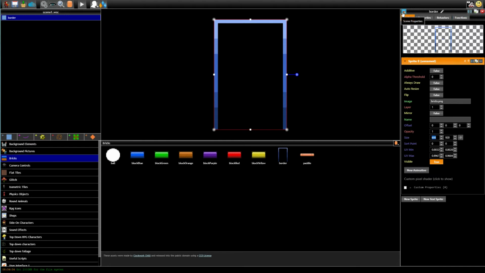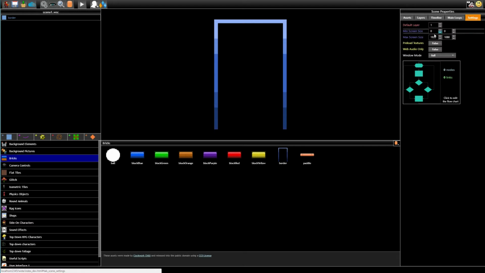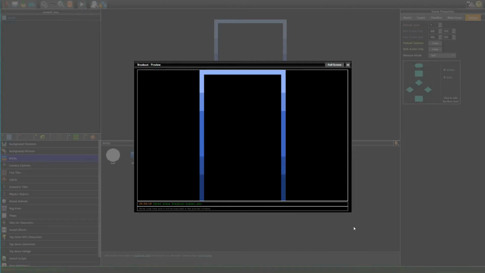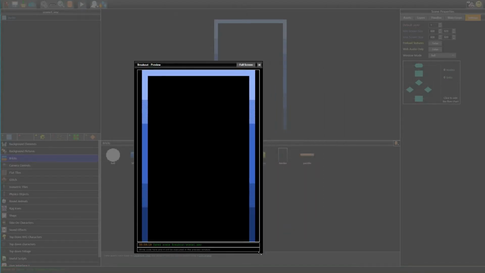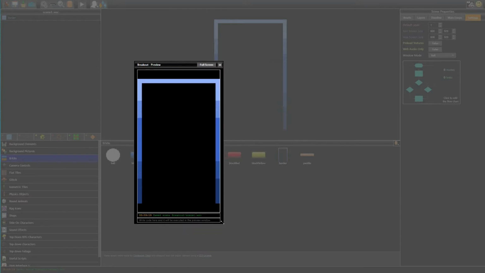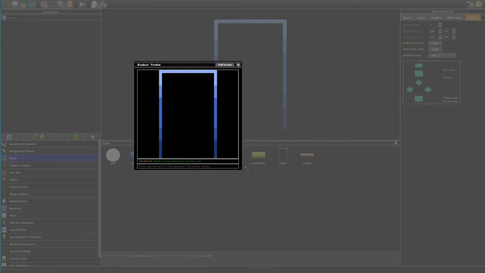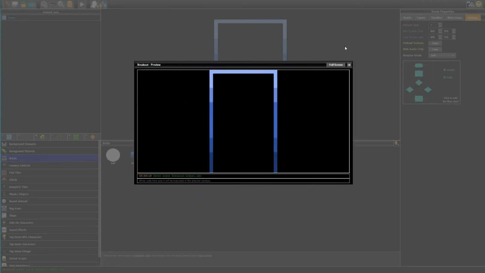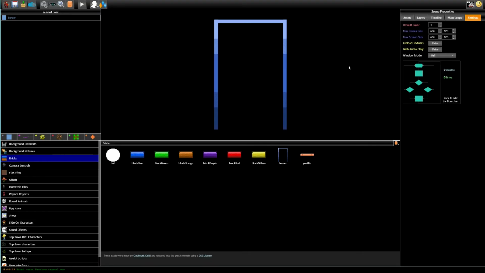And I want to go to the scene properties. In settings, I want to set that same value, 608 by 920, both for the min screen size and max screen size. As we've already discussed in other tutorials, this gives us a fixed resolution for our window, which means that when I run the game, it doesn't matter what the aspect ratio is on the device that's running the game. We always see the same area of the game that's contained within the border, maybe with some bars on the side, if that needs be. Okay, now we've got a border.